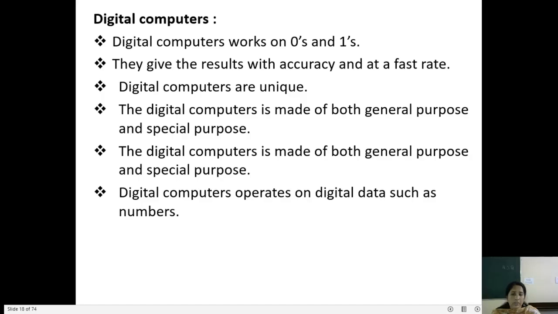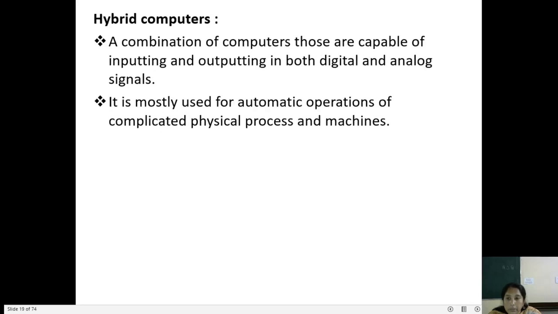Just now I told you about digital computers. One example I have told you for a digital computer is when you are checking your weight. If you want to stand on a weighing machine, it will show you automatically, based on the weight, in the manner of numbers. It will show the digital display. It also prints a card where you get the weight of a person. So this type of working machine we call a digital computer.